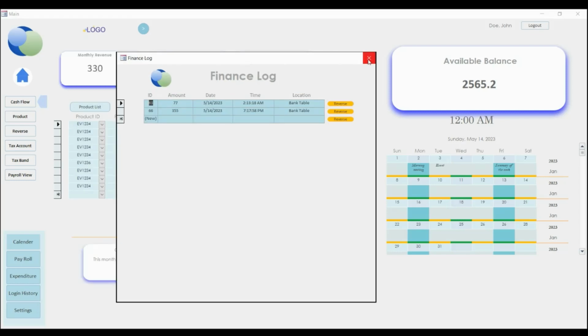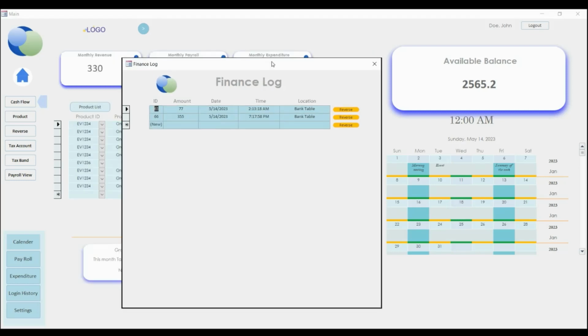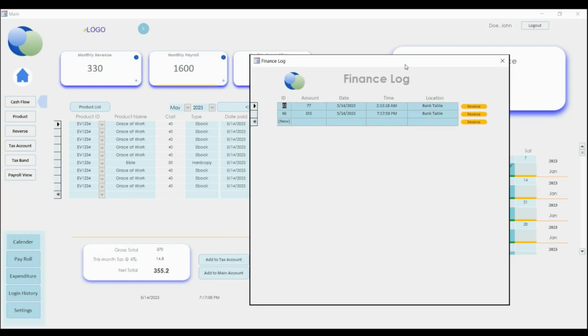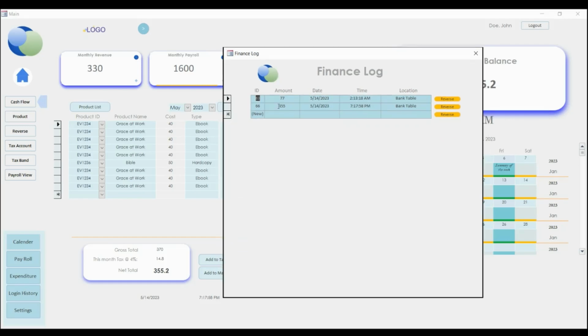Now if you have made a mistake, let's assume you say okay, I didn't want to make that transaction. So what you're going to do is select the transaction that you want to reverse and then click on the reverse button. So let's click on this. You can see that it's deleted.